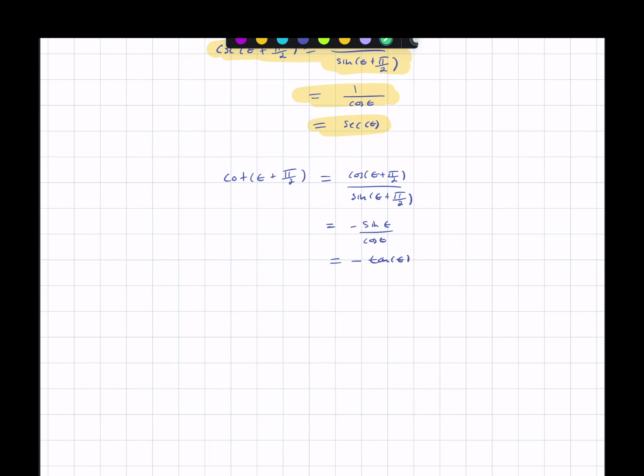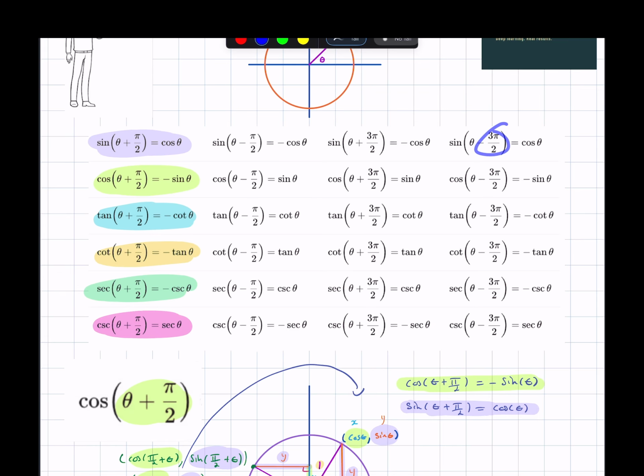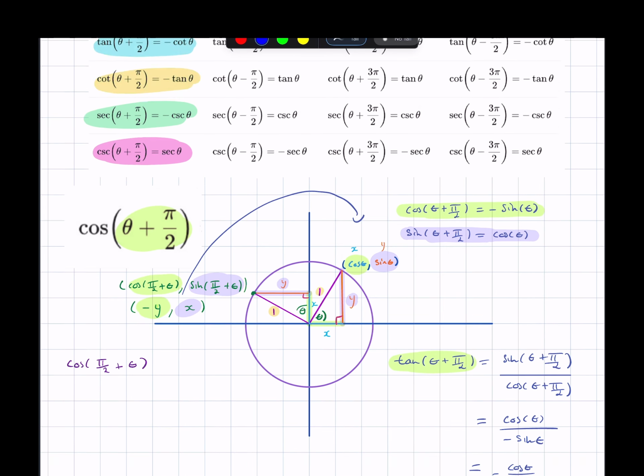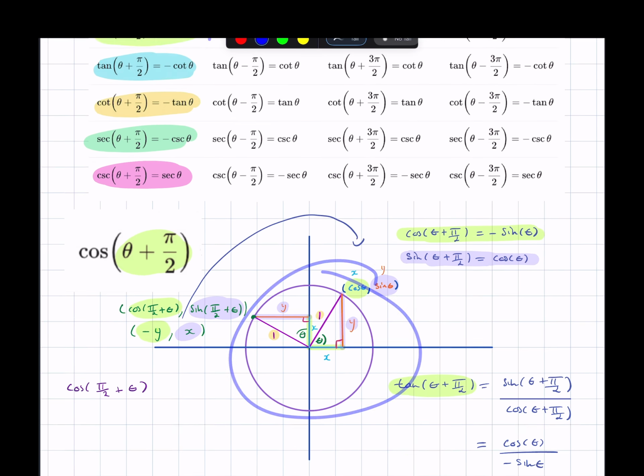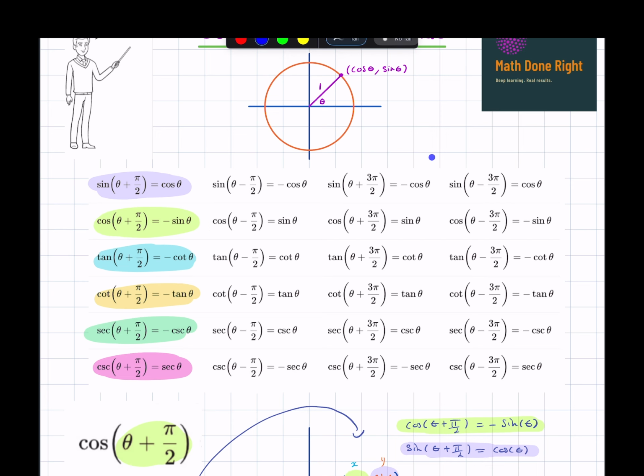So basically, all we really need to look at is this part of it, the plus pi over 2. We're doing the plus pi over 2 column of the table. If we want to know any of these, and we're going to do the other 3 in the next 3 videos, all we have to do is look at whether it is adding pi over 2, subtracting pi over 2, adding 3 pi over 2, or subtracting 3 pi over 2, and then we draw one little picture here, we get the entire column, and we can figure out what is sine, cos, tan, cotangent, secant, cosecant of any of these.